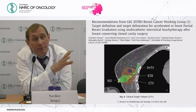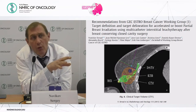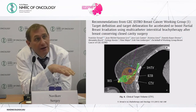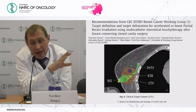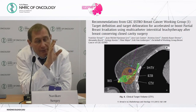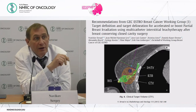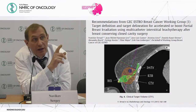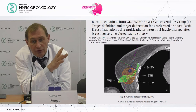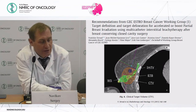This is how it must be done, and everything is very clear. We must know where the tumor was at the beginning. I again remind that we know some key points. We must see the scar, which is not always possible. I'd like to underline that we are talking about closed surgery, first of all. Even my first slide was not the result of closed surgery, but it is an exception in our institute.